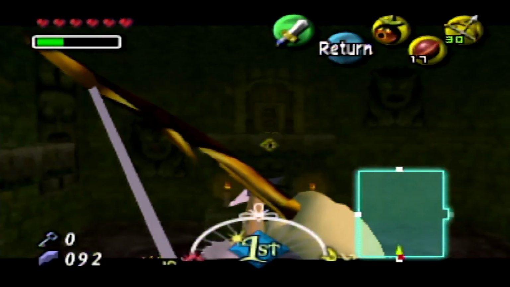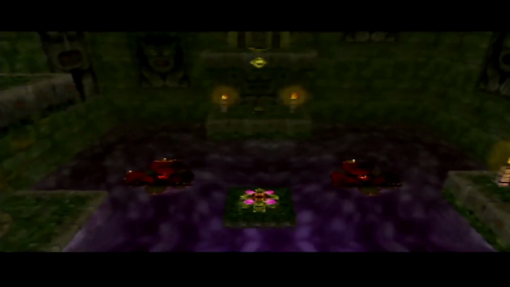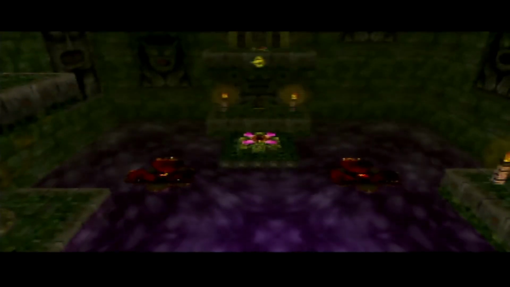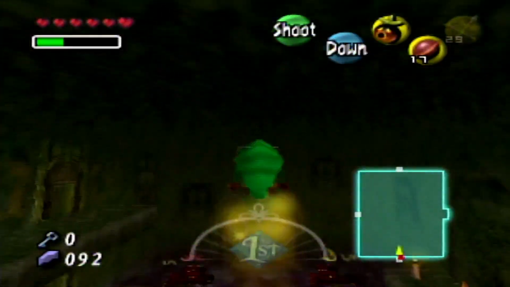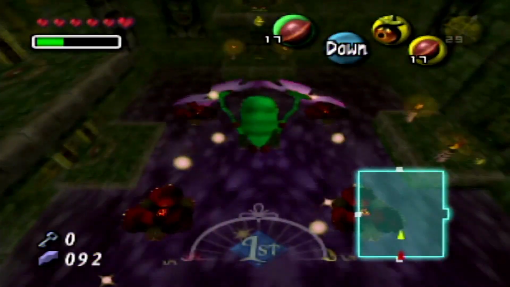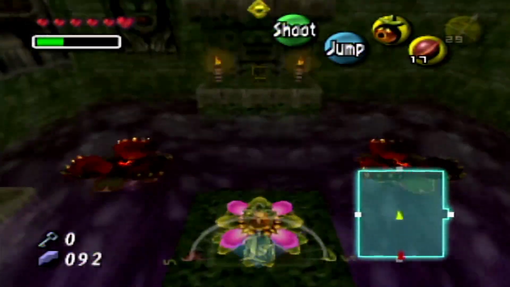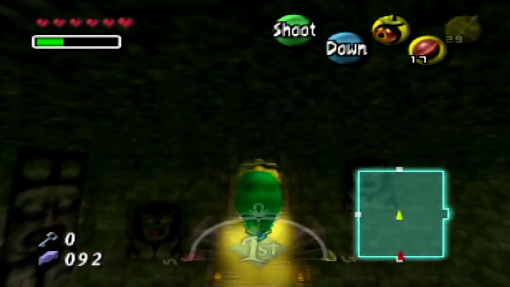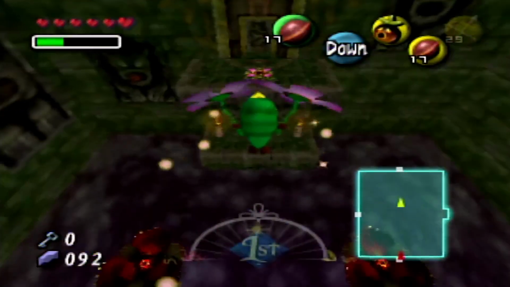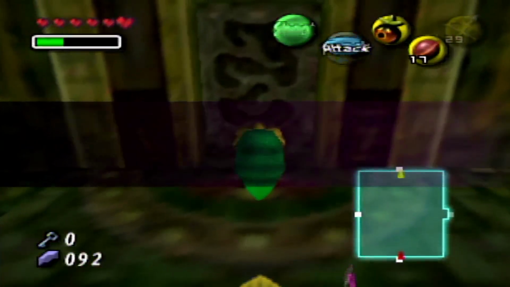Alright, so we're gonna hit that ice switch there. Alright, so not only will this help us get to the other side, but it'll also act as another form of a shortcut. It is now the dawn of the second day.